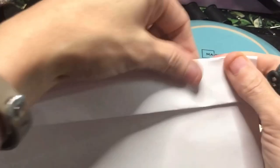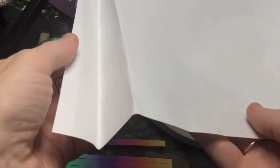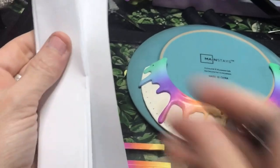And don't get a paper cut doing this. And I'm going to make sure that it's semi-even across, does not need to be perfect. And again, I'm going to fold it back on itself. So far this is what I have. And I'm going to fold it back on itself, just like this, end to end. And I'm going to keep doing this until I go all the way across. Sorry, I bumped you guys. This folds across here.